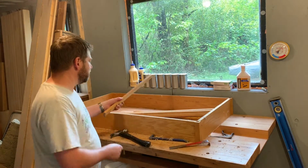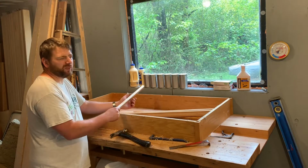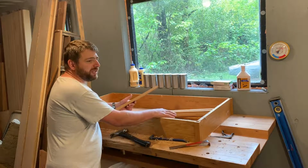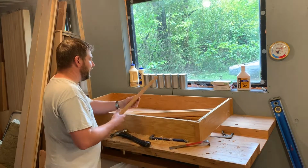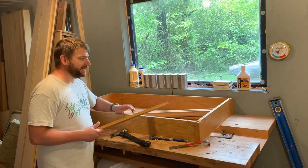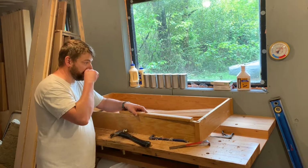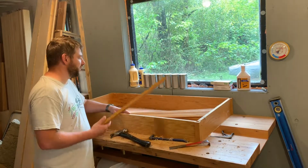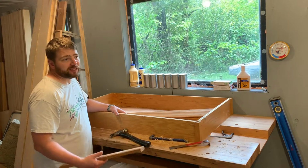This is garbage. This was a stretcher that went across here. We're not going to have that anymore. That stretcher was necessary because of the way these boxes were designed: the translucent plastic sheet wouldn't be one piece, it would be two pieces, and you would slip the sheet in, flex it a little bit, and there would actually be a little bit of a gap between the two sheets. If you had one sheet, you would not get that sheet within the four edges of this box, but by having two sheets, you could bend it and then slide it into place. That leaves a gap in the middle between the two sheets, so the solution of the time was to stick a stretcher in there over the gap. And it worked fine, it's just not as stylish nowadays.